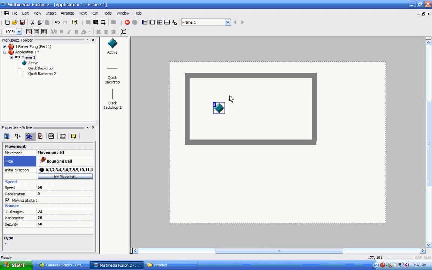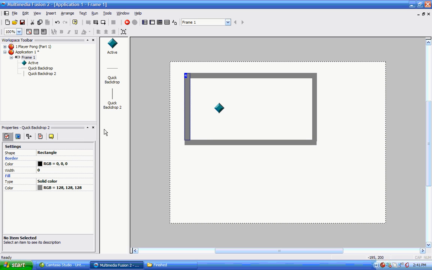What we're trying to do is make this bounce off of all this box that we have here. So what we're going to need to do is make this box an obstacle for the active to bounce off of. So to make it an obstacle, we're going to have to click on each side.